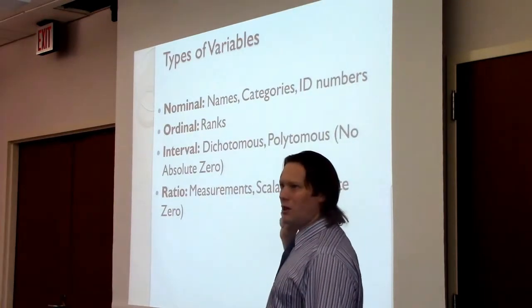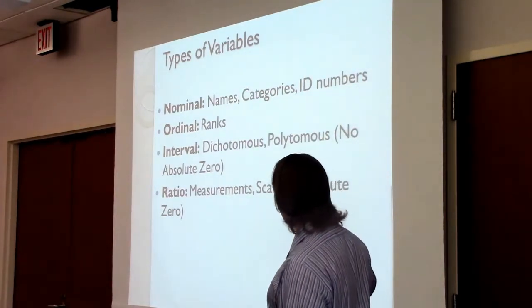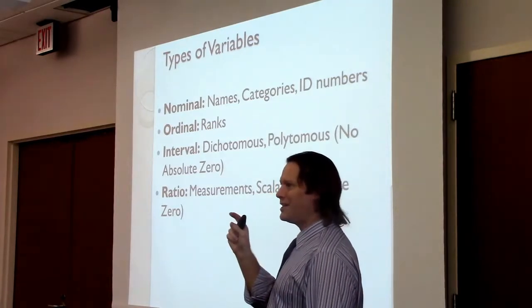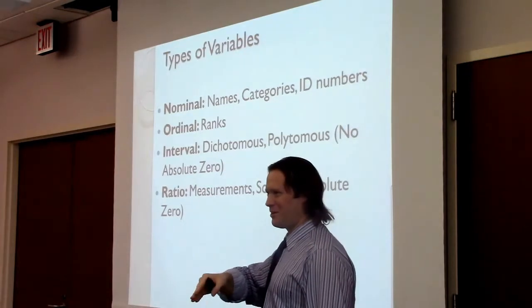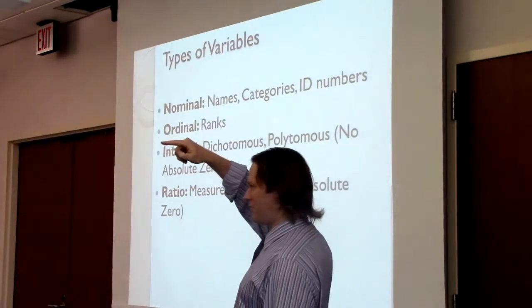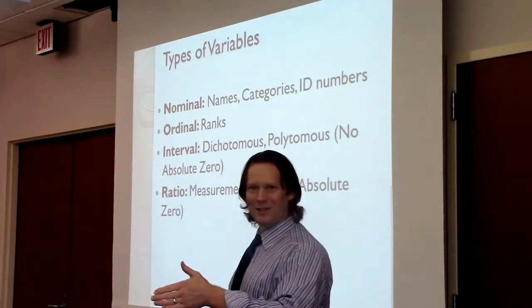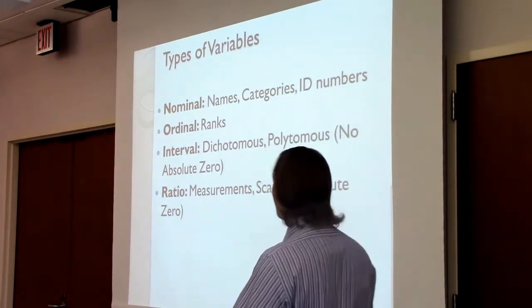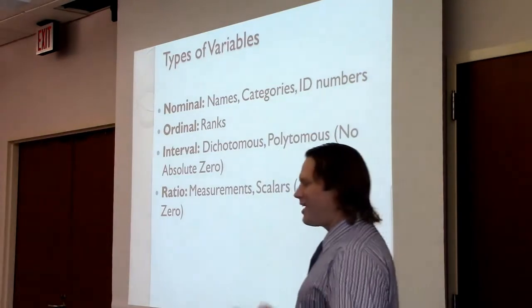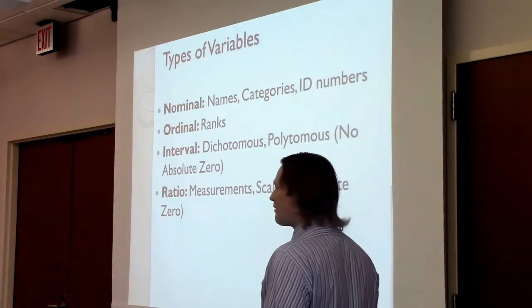I actually once saw a novice student take a nominal variable, student ID, and do a linear regression on the ID numbers because they had listed them sequentially, 1 through 100, and it looked like a nice linear variable. They weren't really thinking about the type of variable, and they just ran off with it. You don't see that very often. Novice, it's a student, whatever, but you do have to be careful.